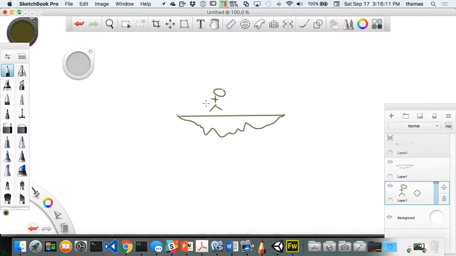So what can we do? We can split them up. We can say that his legs are a collider, the middle part is a collider, and we can say, for whatever reason, that his head is also a collider, right? And notice that it's a little bit offset. Why? Because if an enemy jumps on his head, then it'll hit properly. Otherwise, it would probably hit here, which wouldn't work, because there's no collision there, right? So I'm pointing this out because of multiple colliders on an object.